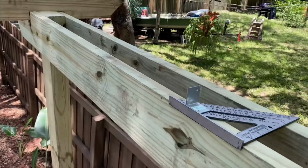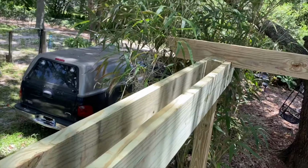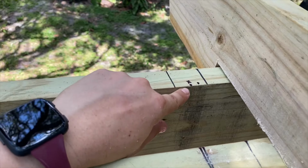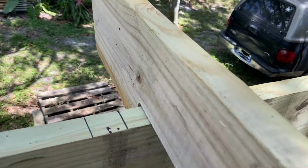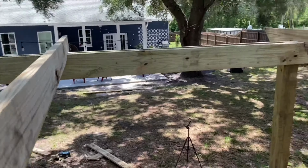So I have the center one up now. All I did was measure from there to there, cut that in half. That's this mark here. And then I'm going to put this board right in the center of that. So it fits right there. Same thing on that side.